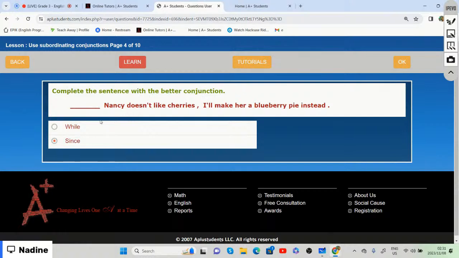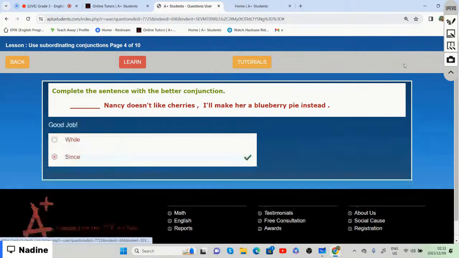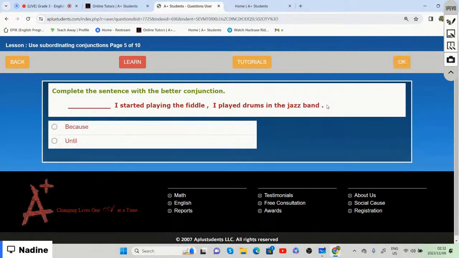So do we say complete the sentence with a better conjunction? Since Nancy doesn't like cherries or while she doesn't like cherries? All right, so we said it is number two, which is since. So well done. Since is correct.